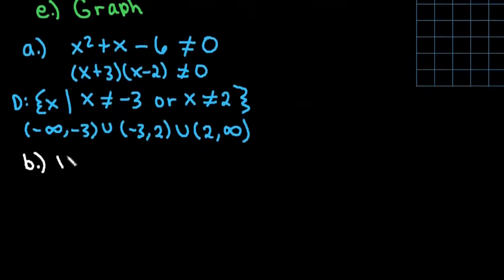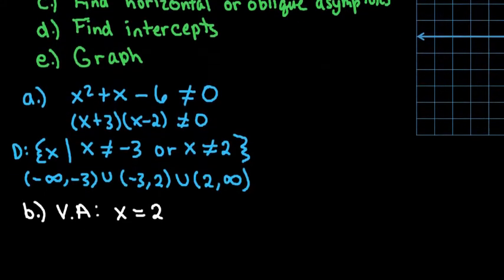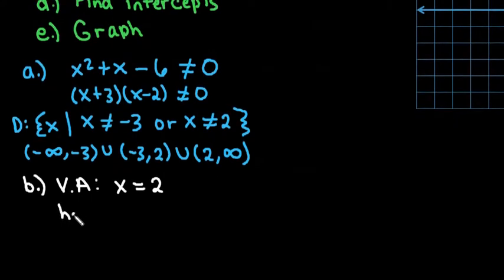So for part B, we would have a vertical asymptote at x equals 2 because the 2 did not cancel out. It's remaining here, so this one did not cancel out. Okay, and we would have a hole when x is -3. So it would be undefined at that point. We would just leave an open circle at x equals -3. So we'll see where we put that on our graph in just a minute.